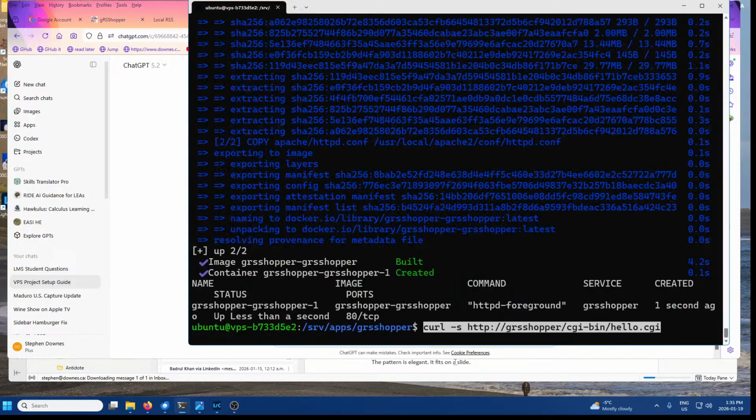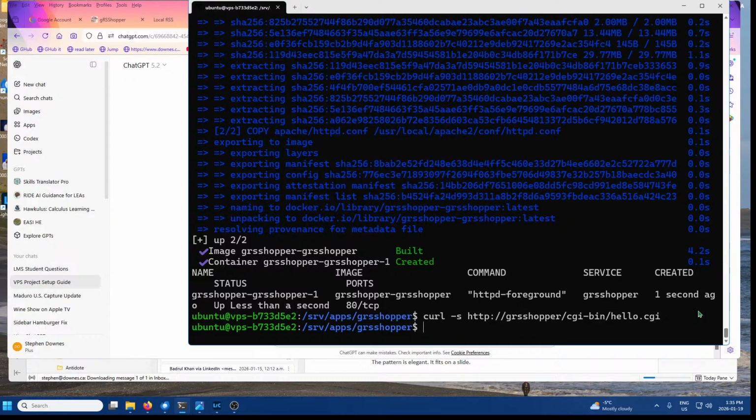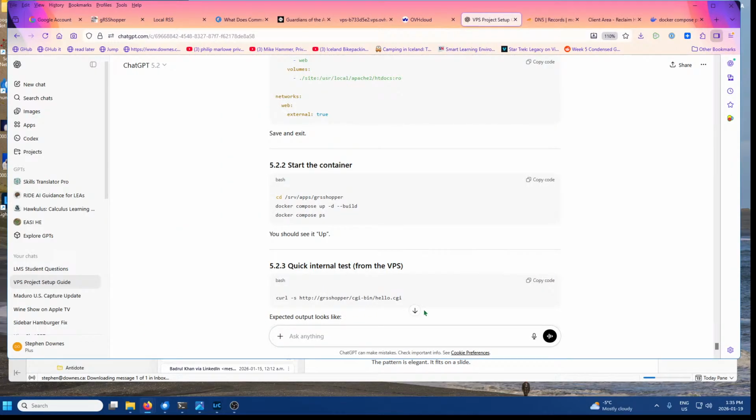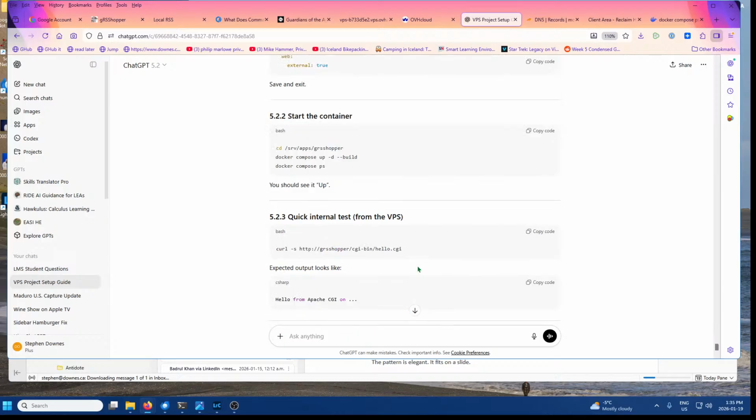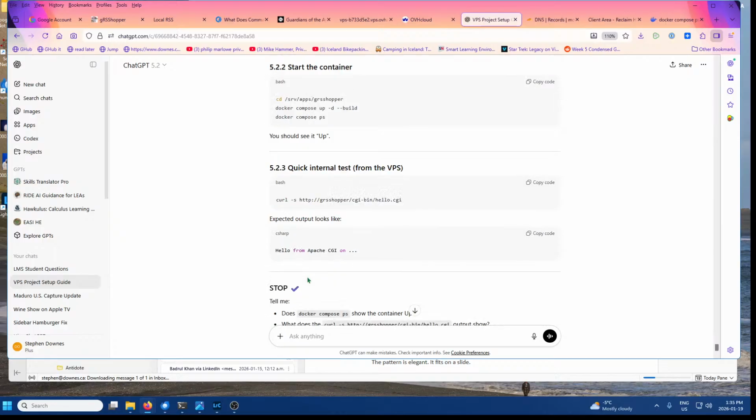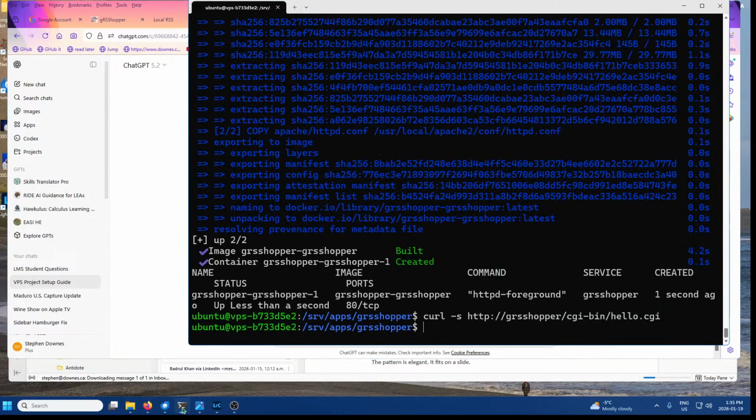So let's do that. So curl again, and let's see. HTTP grasshopper, that's probably not going to do anything. Expected output looks like C#. Oh, right. Hello from Apache CGI, right. So we didn't get that.